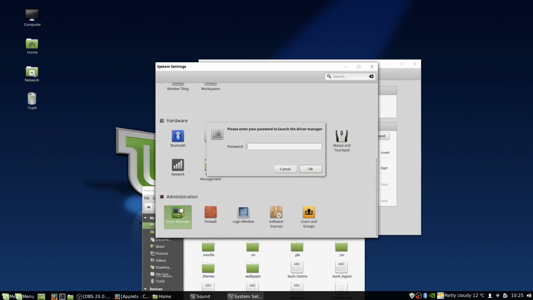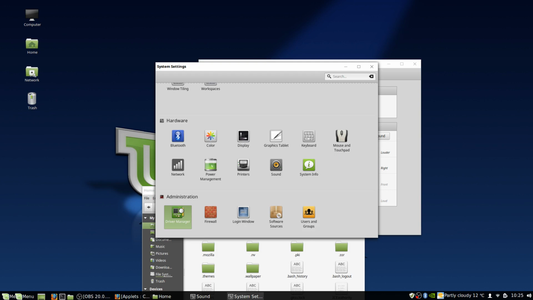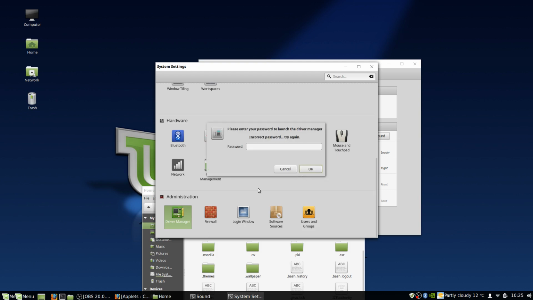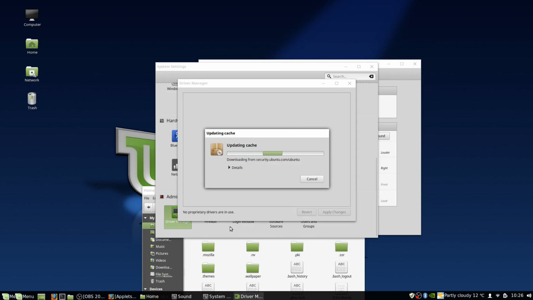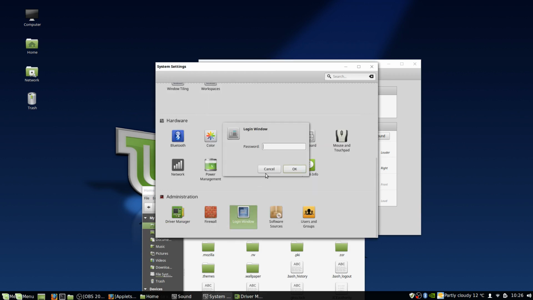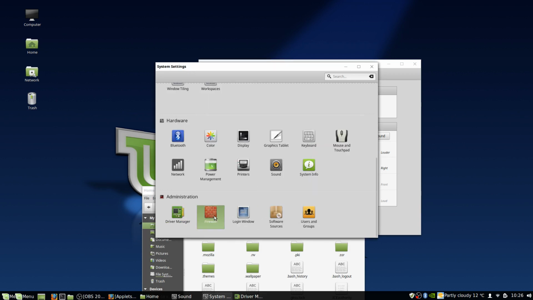Driver manager, if you wish to install extra drivers, proprietary drivers, put in your password, press enter. Helps if I put the password correct. And that will show you what drivers are installed. Oops, sorry. Firewall.